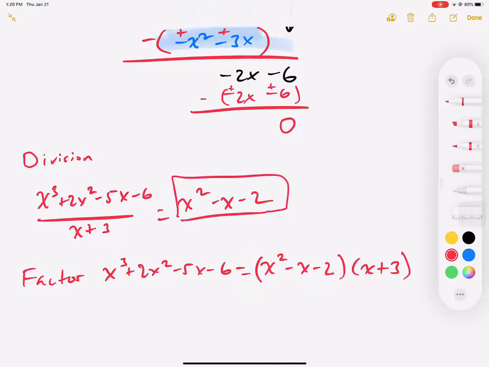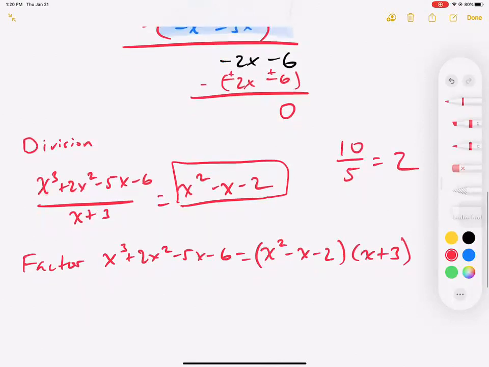Here's a simple example. If I ask you what's 10 divided by 5, the answer is 2. You would agree? 10 divided by 5 is 2. I asked you to just divide, not overthinking. But if I ask you to use a different word and I say factor, what are the factors of 10? Aren't the factors of 10 10 times 5? And this is a simple mistake kids will make. When I ask you to divide, just divide. But if I ask you to factor, I need you to come back and write down all the terms that you use to get the original value. And in this case, the factors of 10 are 2 times 5. Or x squared times x.